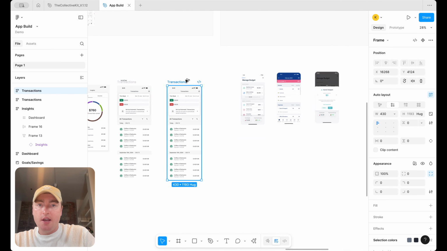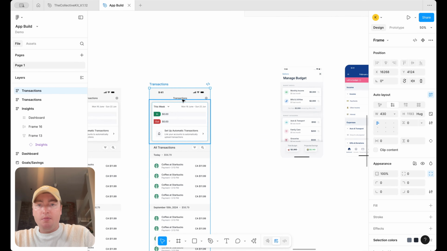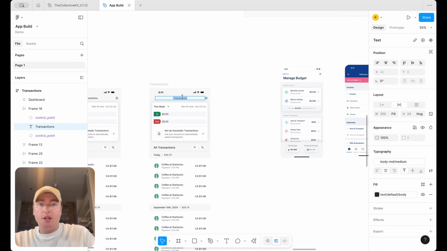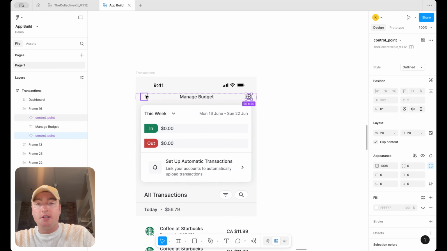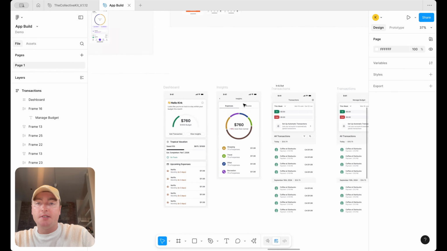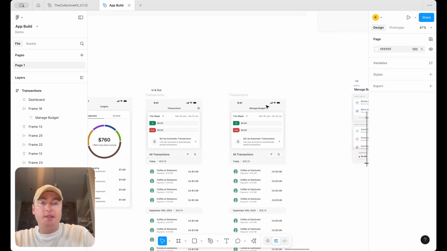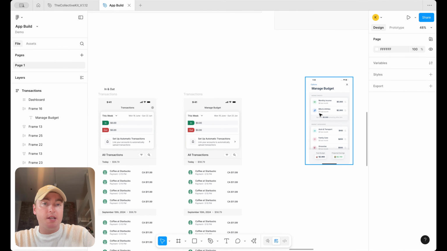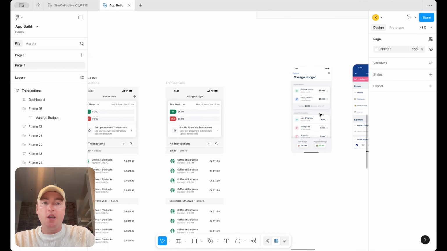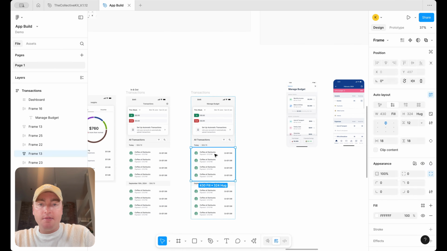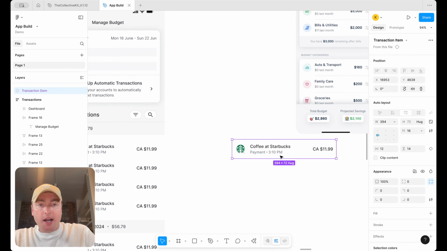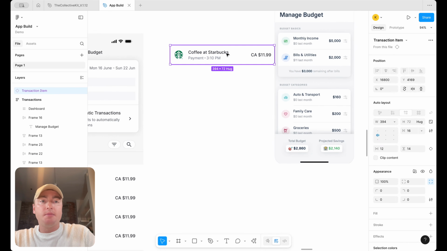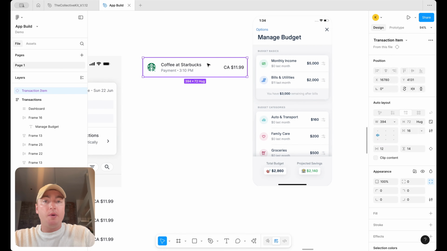Starting off, I'm just going to copy this page over. We're just going to call this manage budget for now. One thing I might do is introduce a new treatment where it's a little bit bigger and not as small, but just to be consistent with what we did on insights and also transactions, the manage budget will be similarly the same size because I generally like to keep those things roughly the same. But looking at what we have here, we actually kind of lucked out because we have a very similar treatment to what we have here.